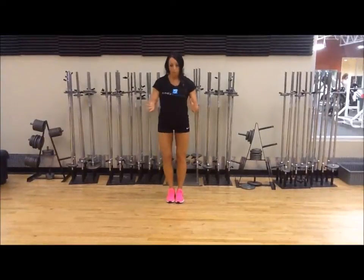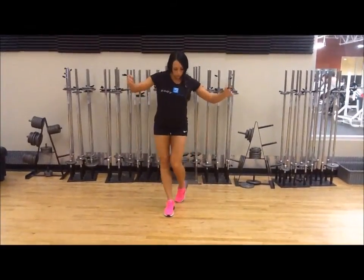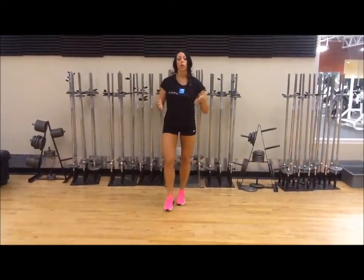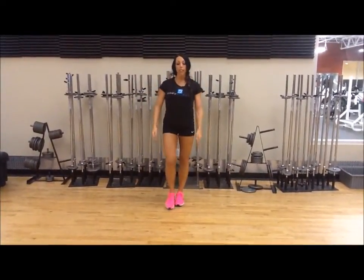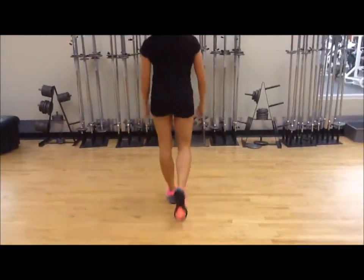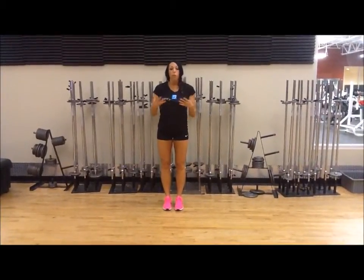One of the biggest problems people have is their knees either rotate in or out when they're walking. This could cause problems in your hips and your back. So just being very aware of that linear pattern as you're walking or running — that kinetic chain — is going to make a big difference in how you can prevent injury and propel yourself towards more athletic performance.